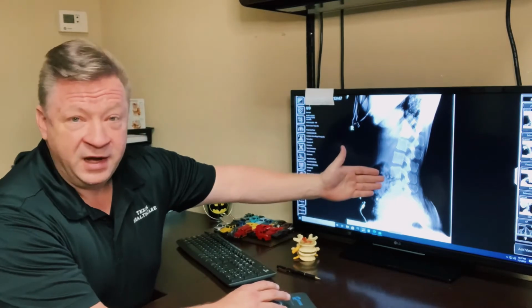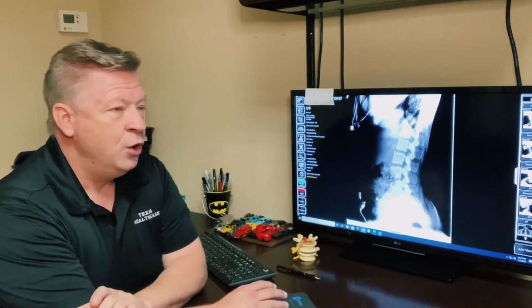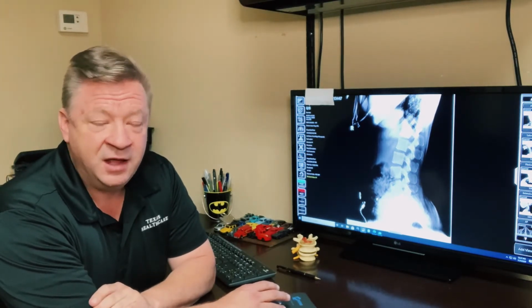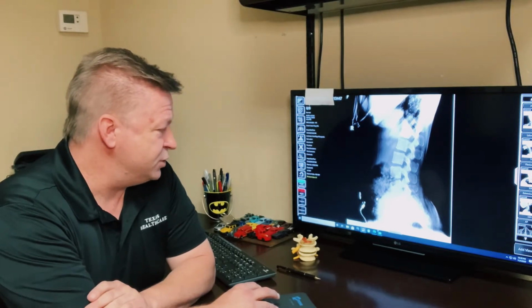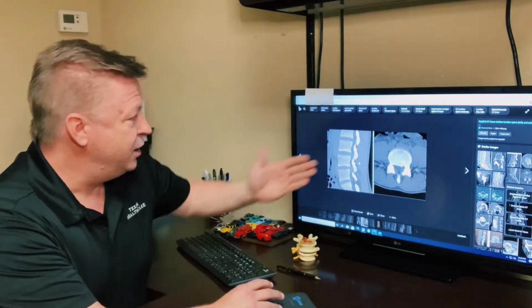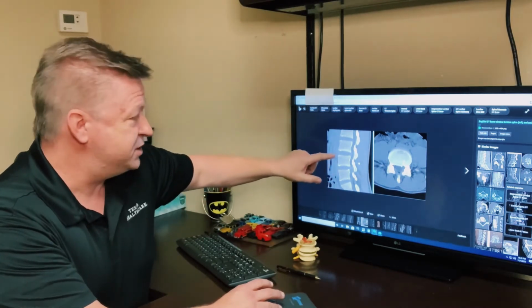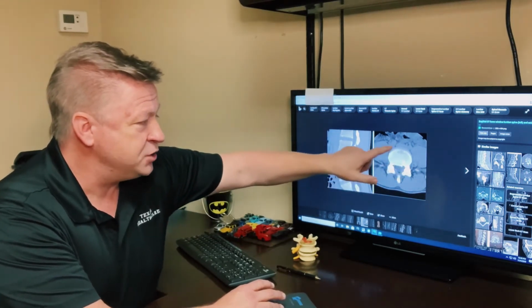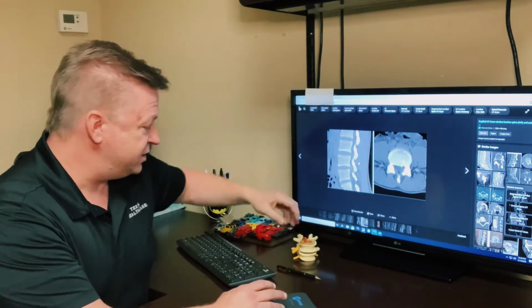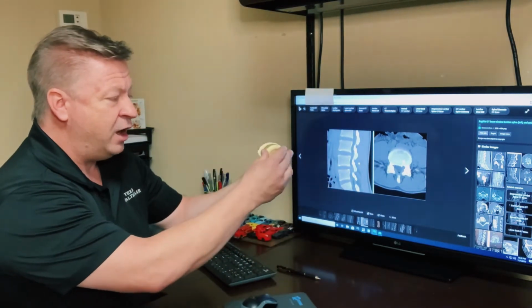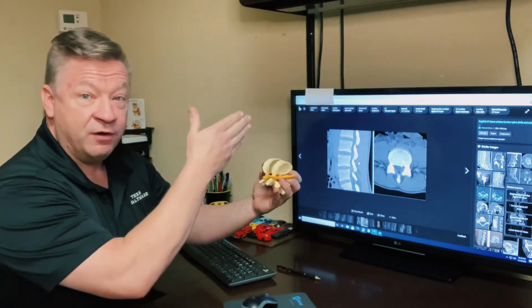So when you're looking at an x-ray, we're obviously looking for fractures, we're looking for different pathologies, and then we're also looking for posture and position. When we need a more detailed test, a CAT scan is in a sense the same as an x-ray, but it's also done in what they call a three-dimensional view, which I can show you here. On a CAT scan, you can still see the vertebra shape and the space where the disc is, but you can also see a different view where it's as if the vertebra themselves are laying on end and they make a virtual slice.